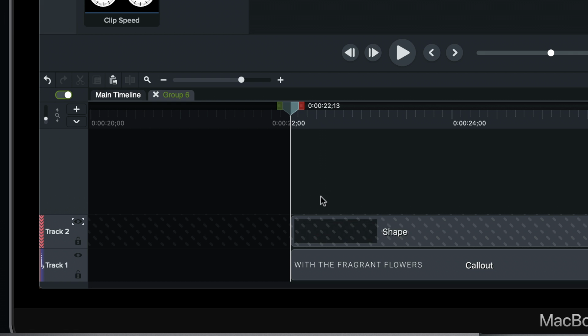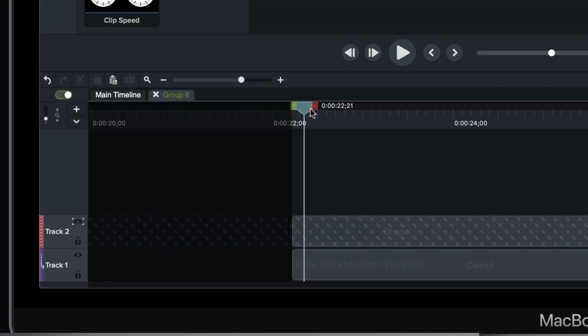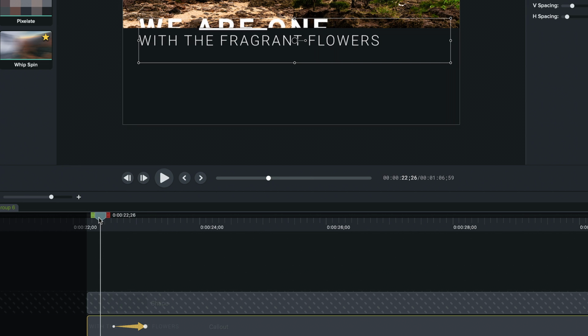Again, remember, when you group something that has a track mat, it will preserve the track mat inside the group, but it's up to you to clean it up out on the main timeline. All right, and in this again, let's do a custom animation. Let's make it start about, let's see. There we are, right there.